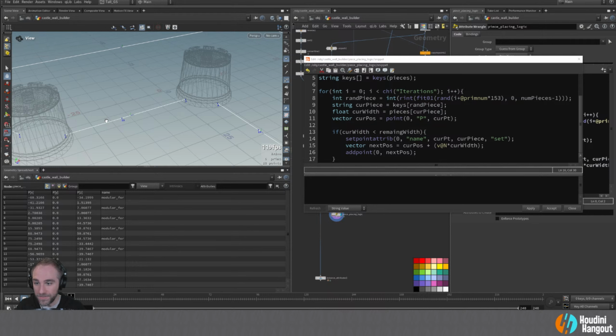The other thing we're noticing is that this new point needs to be the current point. So as we're adding that point, this add point function actually returns the point number that it's creating as an integer. So if we do int current cur pt equals, this will actually put that value.